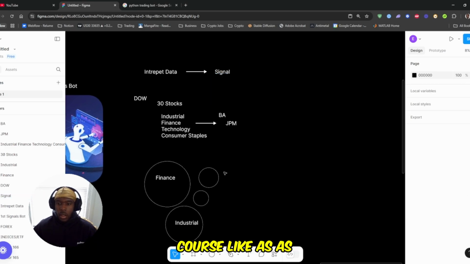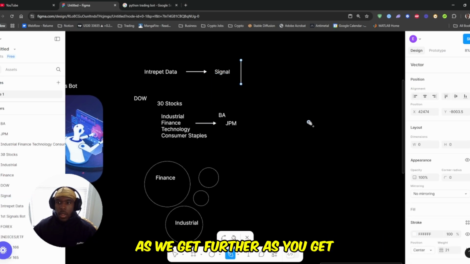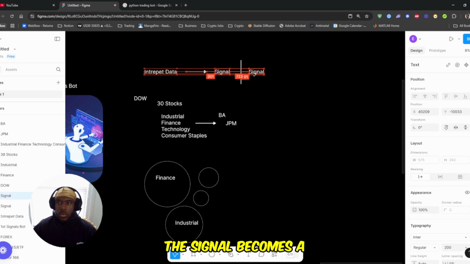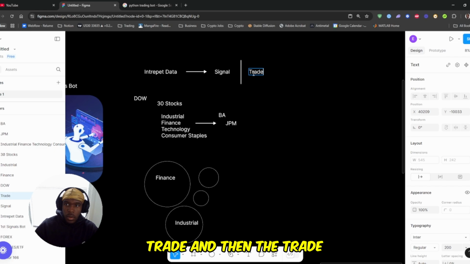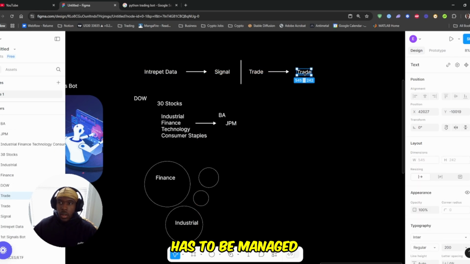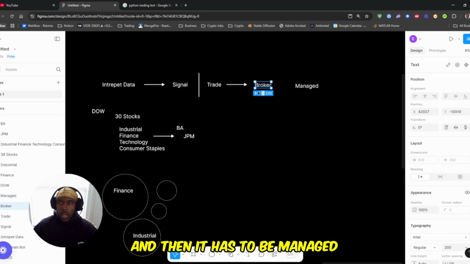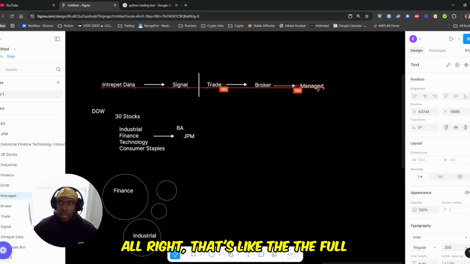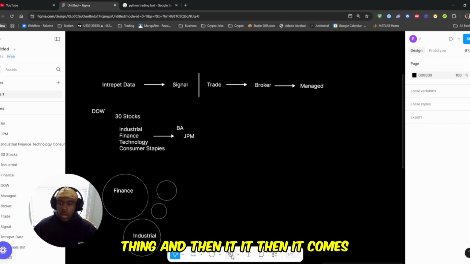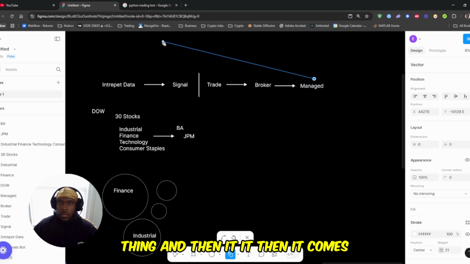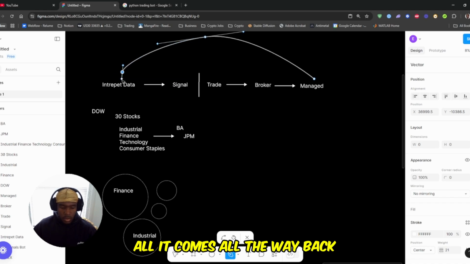Of course, as you get further along, the signal becomes a trade, and then the trade has to be managed. It develops a trade, then it has to go to the broker, and then it has to be managed. That's the full thing, and then it comes all the way back.